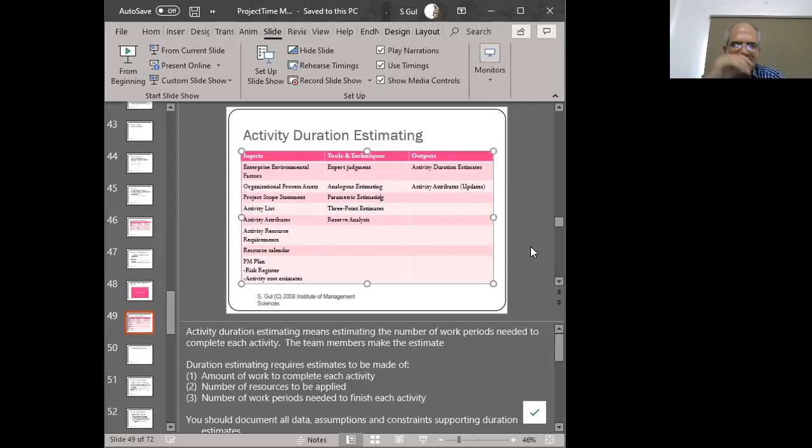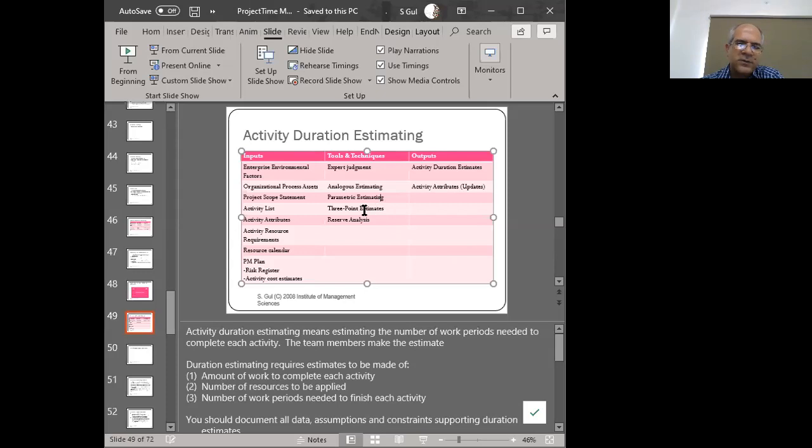Then you've got parametric estimation. For example, if I ask you how many bricks are there in a wall, you should be asking me what the square foot area is. And then you should explore how many bricks fit into one square foot of a wall or into one square meter of the wall. And you can say, well, if one square meter has 40 bricks, then a 100 square meter wall will have how many bricks? So if we do something of that nature, that is called a parametric estimate.